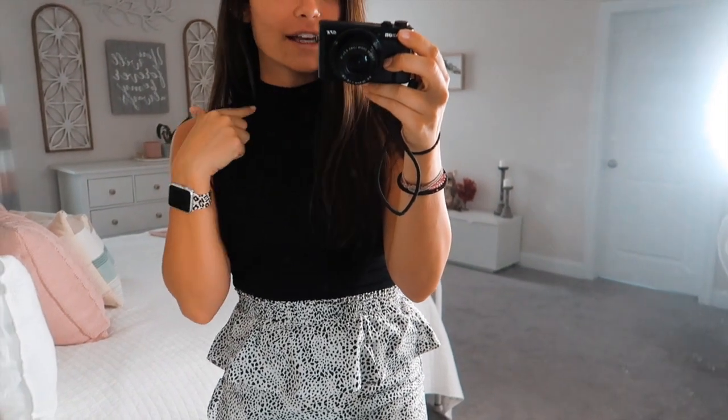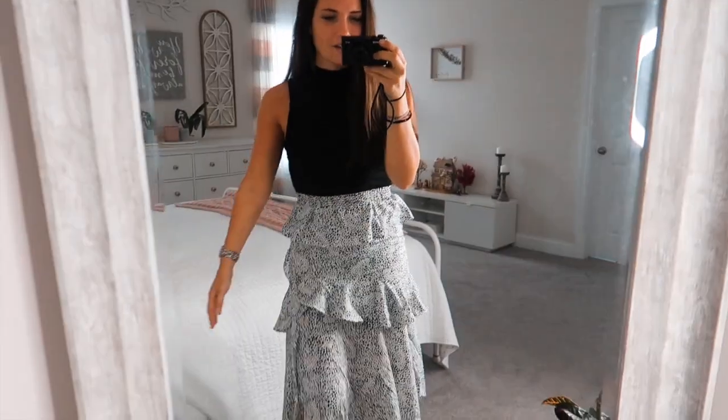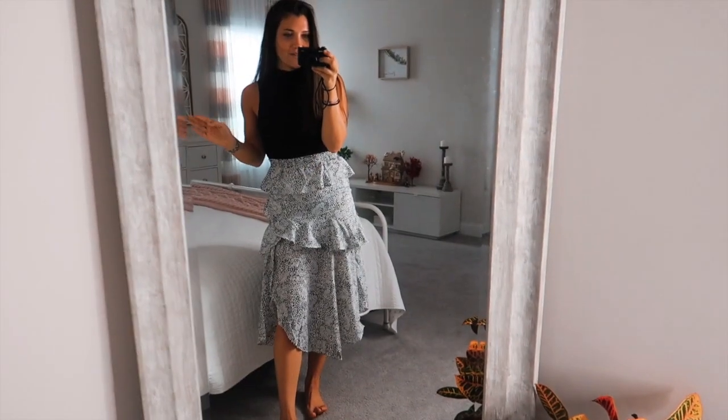Because it has a turtleneck, it looks more like a fall and winter piece, and you can layer necklaces or a scarf with it — literally wearable all year round. I got a size small in this tank top and it's perfect. I thought it was so cute just tucked into this skirt; such a cute little outfit for so many seasons. I'm kind of obsessed with this right now.